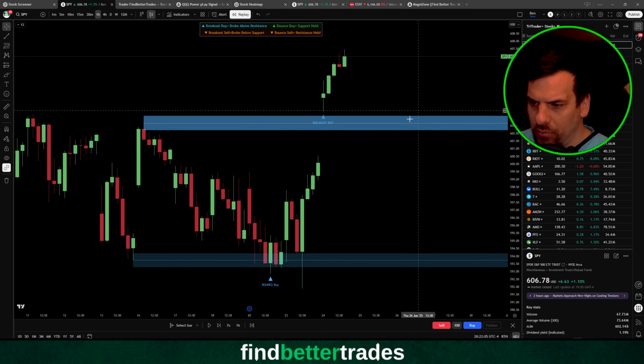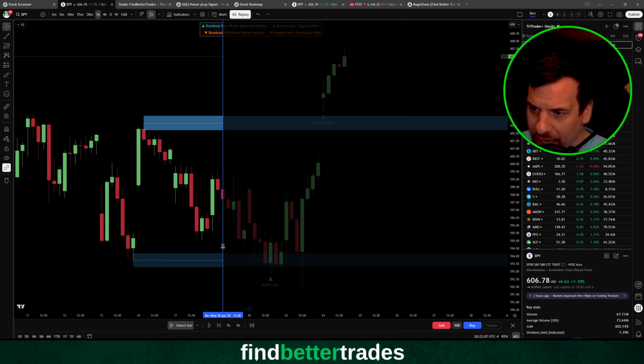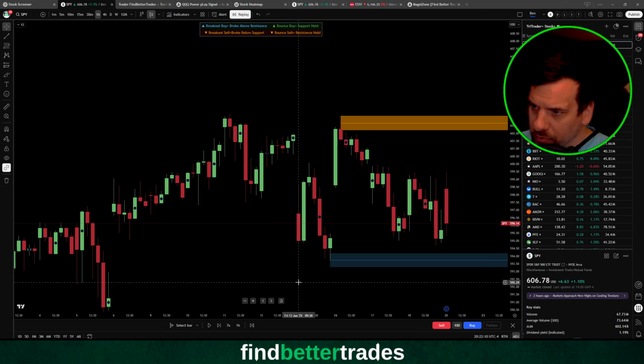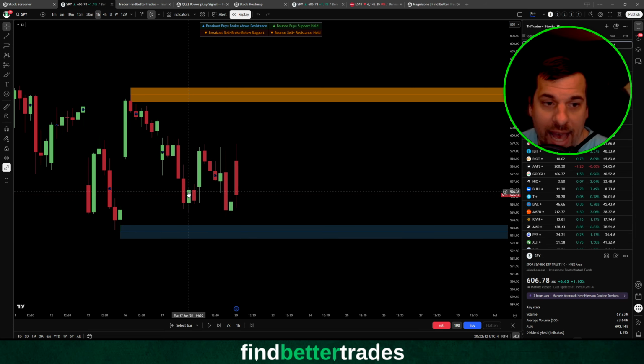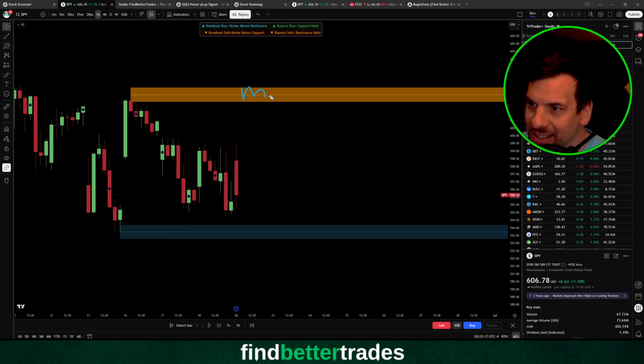Now, I'm going to show you exactly how this looks once we get up to it. Essentially, here's what we have: 2 different zones. I like to call these the magnet zones, so MAG and MAG for both. These are 2 magnet zones where price is going to get drawn. Either it's going to come down into this zone or it's going to come up into this zone. And from there, we're going to find bounces and try to find breakouts. Very basic, very easy support resistance tool.